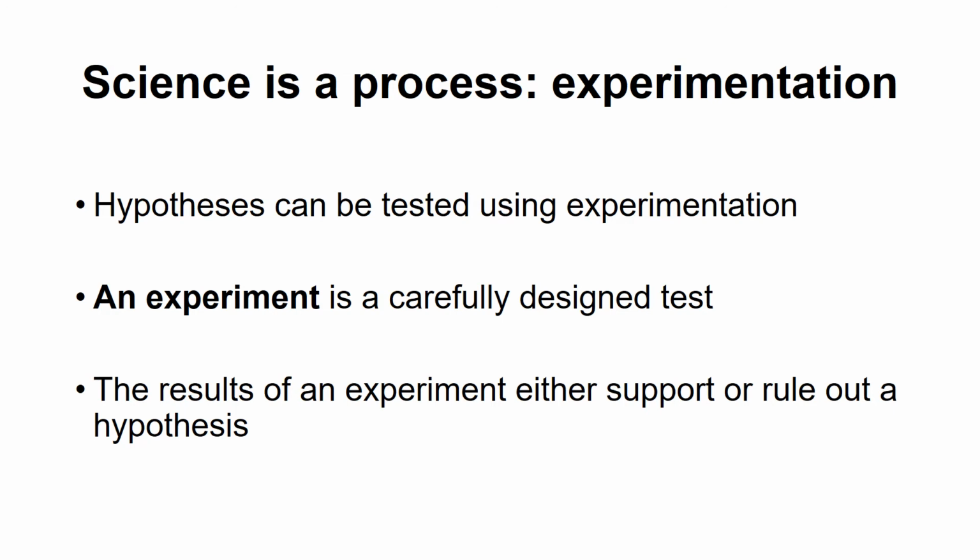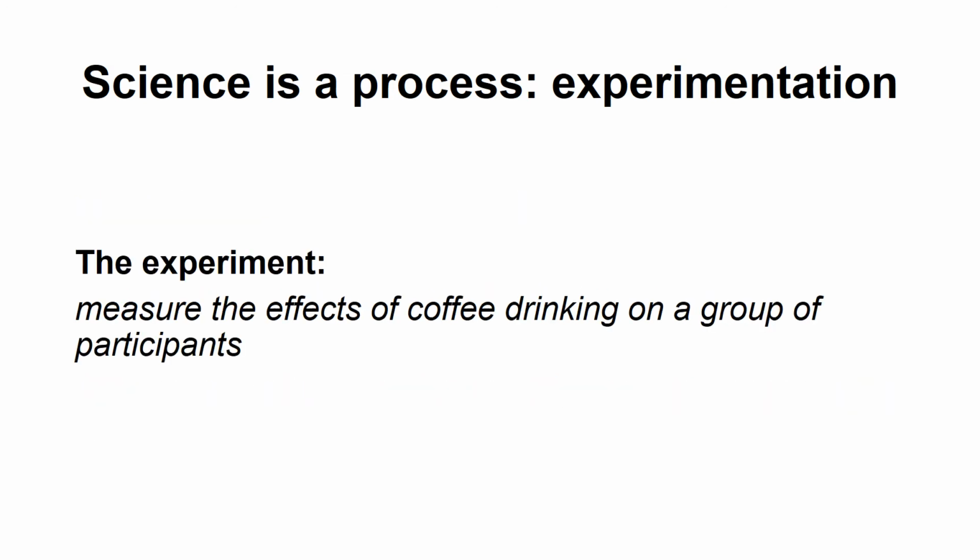So after you carry out your experiments, the results are either going to support or reject your hypothesis. All right. So in this particular example, what we're trying to do is to measure the effects of drinking coffee. So what happens after a group of individuals drink caffeinated coffee? What happens to them in terms of concentration? What happens to them in terms of energy? So that's basically the experiment that we're trying to test here.